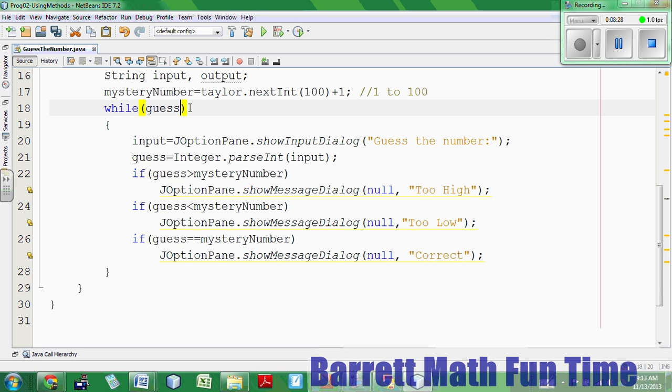We're going to have you play the game while the guess is not equal to the mystery number. How come that's blue? Because while turned blue because it is a keyword. You can't make a variable name out of it. You can't make a variable name out of if or int or double.